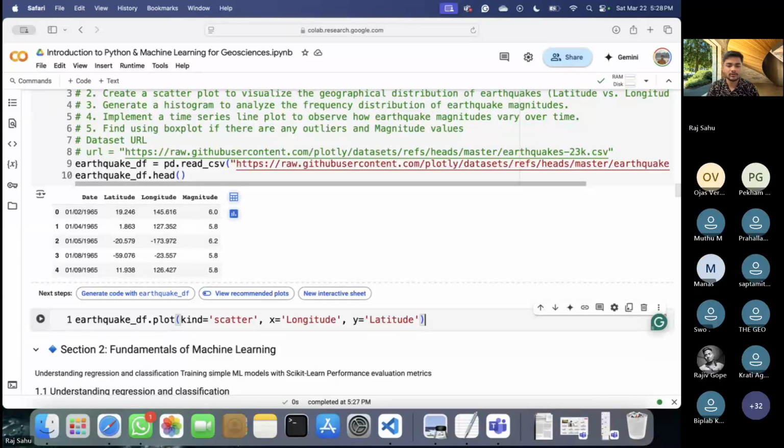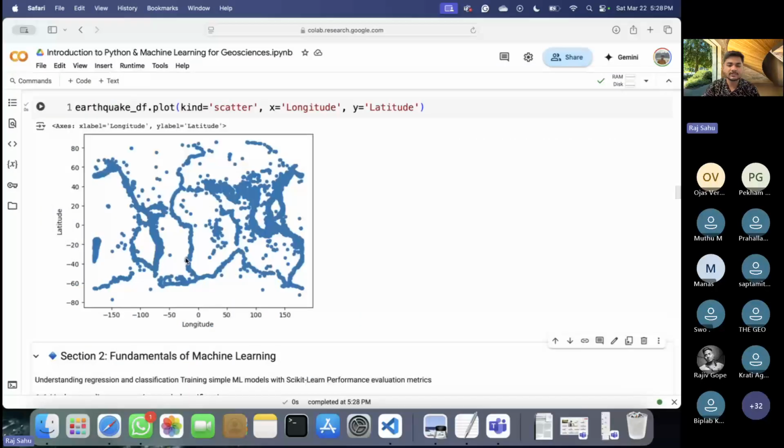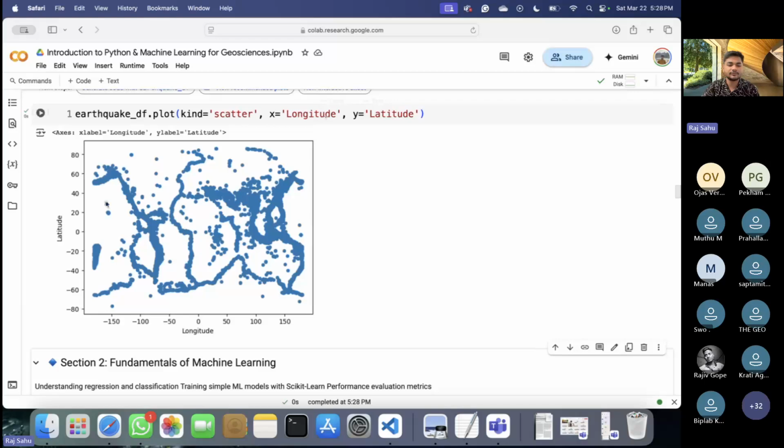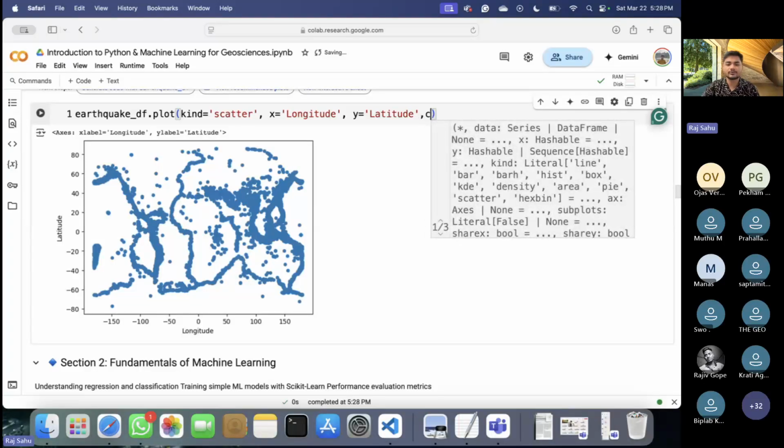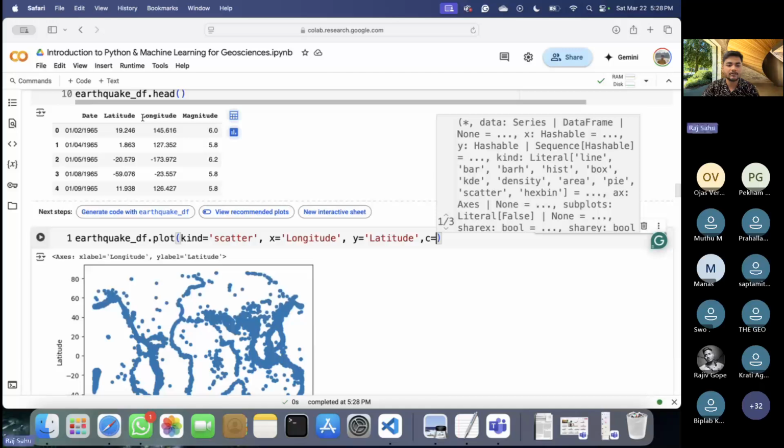If I plot it, you can see this is the latitude and longitude. But I've not specified the color. For color, I mean by magnitude.